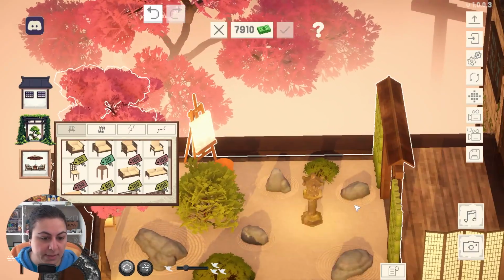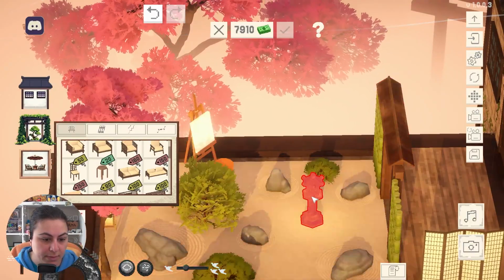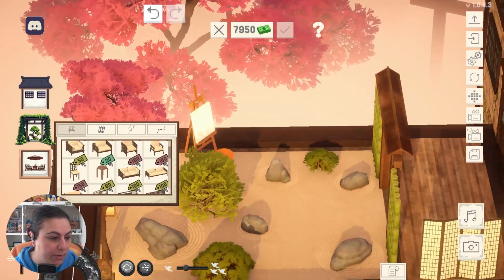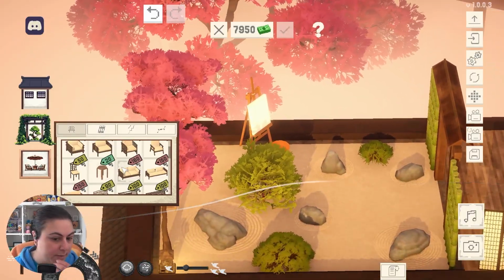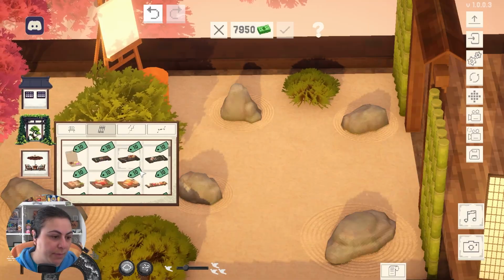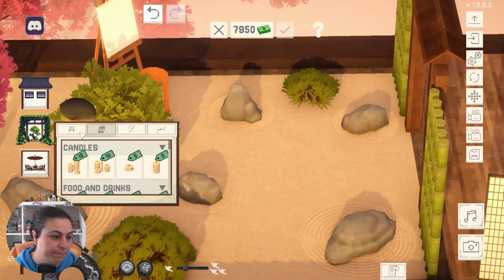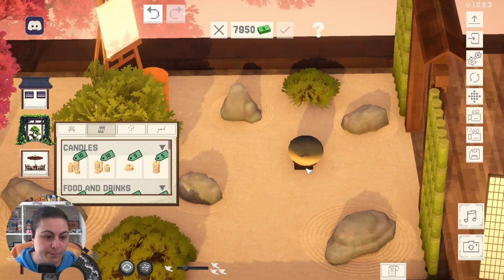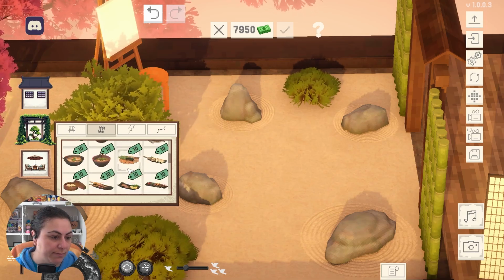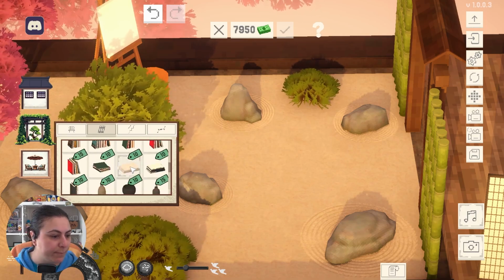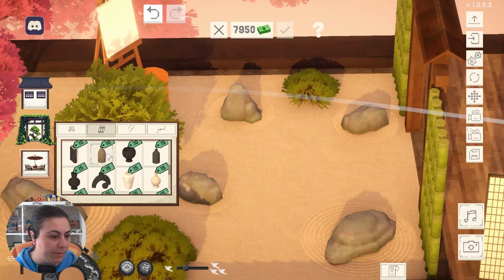Maybe this lantern needs to go. Hold on. Just remove that one. And then we add, oh, maybe a bigger prop would help. No, don't know how I feel about that particular piece.